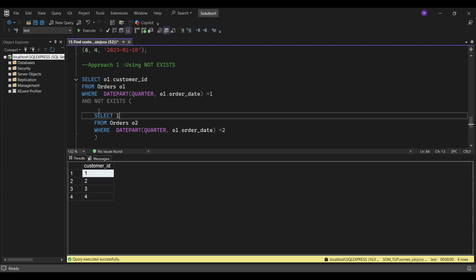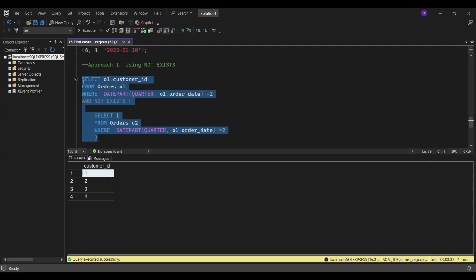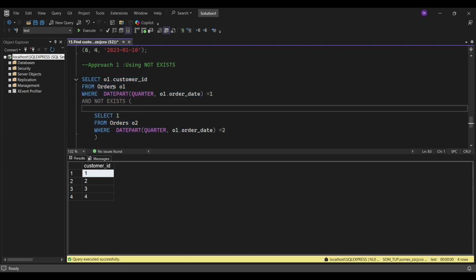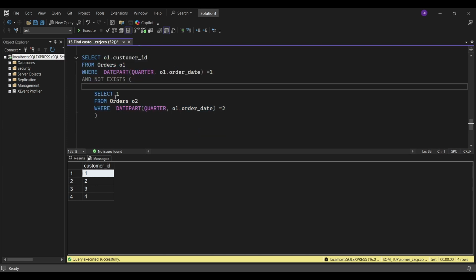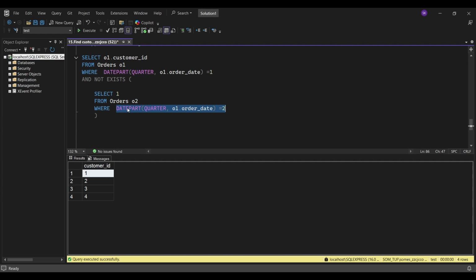If not, then only include it in my output. So for that, we have to join it. If I run this as is, it will give me all the customer IDs, because it is not joining based on the customer ID. It is just checking if one row exists. For quarter 2, if any one row exists, then it will return true. So I also have to add a join condition.